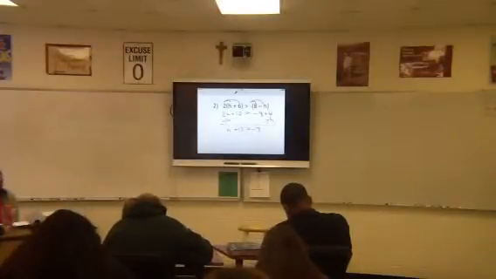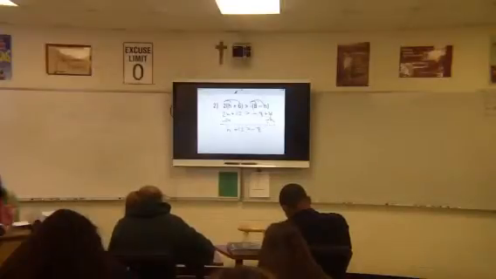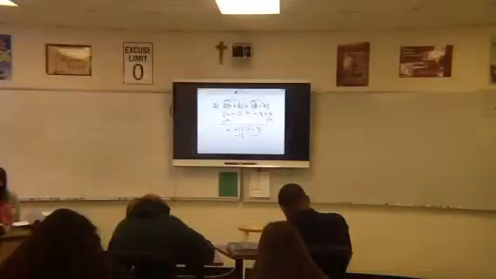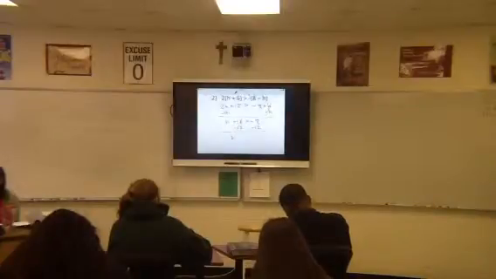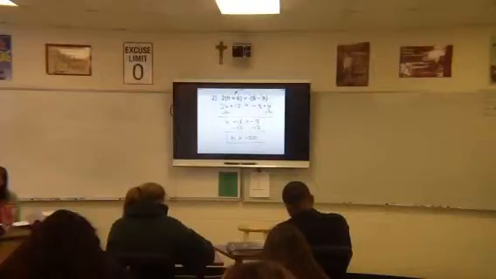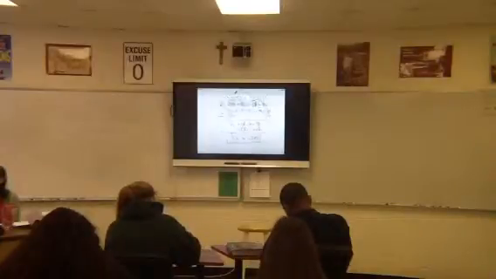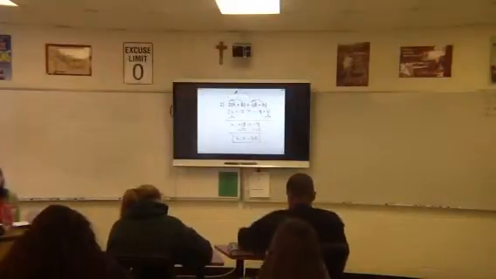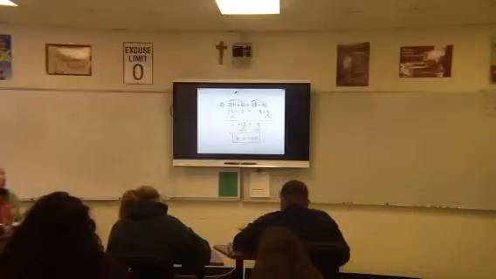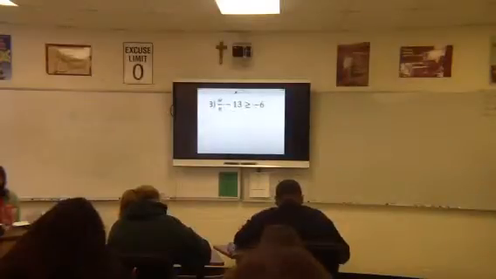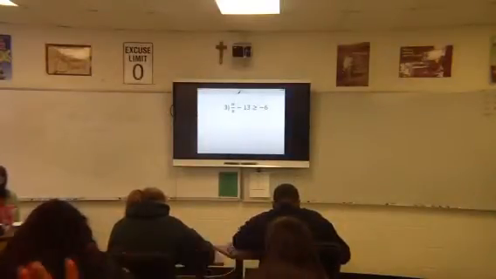Okay, Quentin, what are we going to do now on this? Subtract the 12. Very good. So we're going to subtract the 12. So h is greater than, what do we get there? Negative 20. Very good, negative 20. Same sign, add them up. So negative 20. Okay. All right, does anybody have a question on that? Wait, so only on division is when you flip the sign? Multiplication or division. Okay, and it has to be negative.